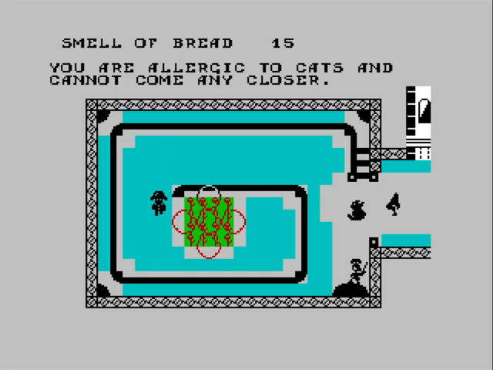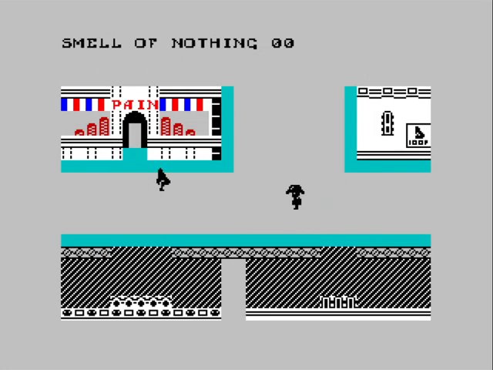So the question is, how do we get the smell of dog down here to get past this cat? I don't think we can do this right now, because if we use the smell of dog to get past the cat where we came from, then you lose the smell of dog after that. So you'll need to get it again to use it on the cat here. How do you do that? Well, it's not something we can do right now. We'll have to come back here and do that later.